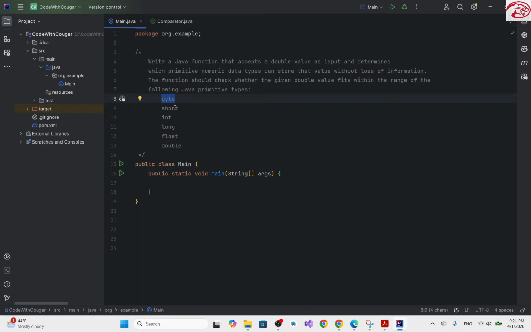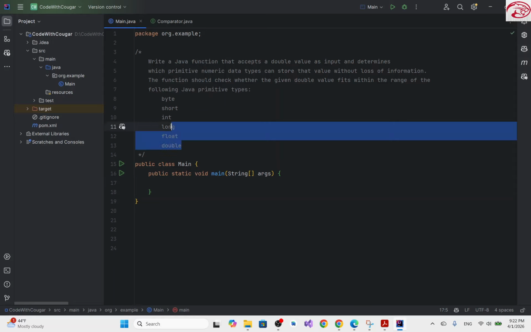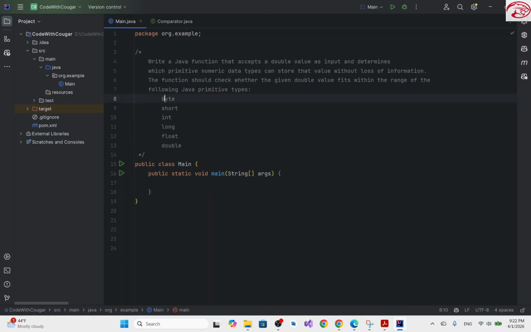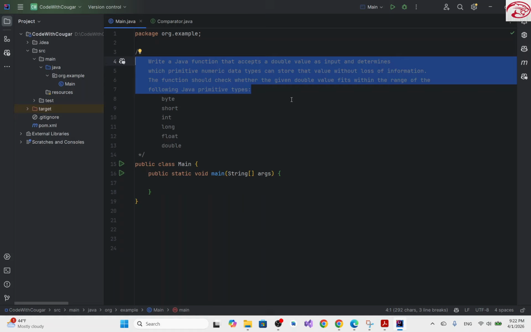We have a different range for the short type. It takes 2 bytes, or 16 bits, and has almost -32,000 to positive 32,000. To get this information, Java provides wrapper classes for these primitive types, classes for these simple types that start with a capital letter. For example, the byte wrapper class starts with capital B. So let's take a look here. I'm going to print some information about this primitive type, then we can start writing a function to solve this problem.